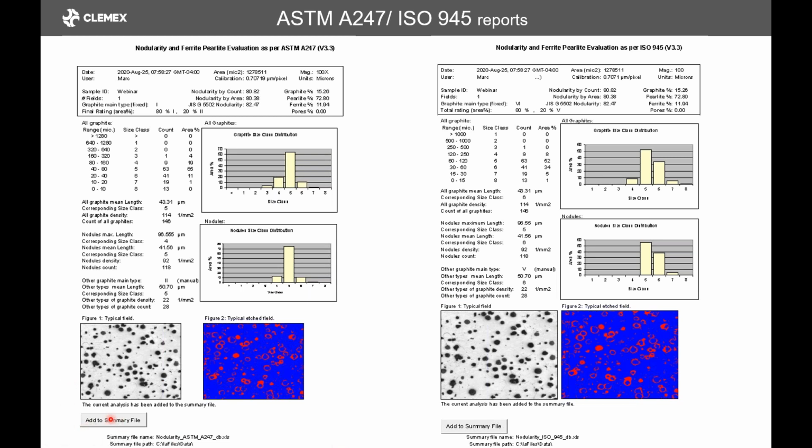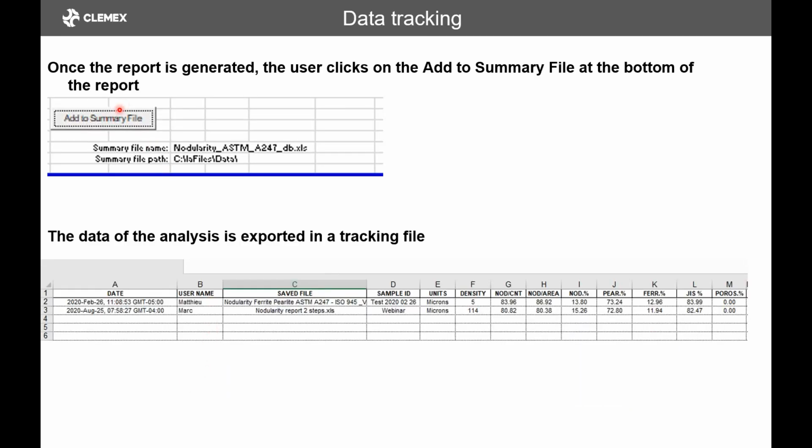Now at the bottom here, we see we had the add to summary file. So once you've done, when you click add to summary file, you end up with this here, and then you can accumulate the data. So you don't have to export it and extract the value. This will be exported directly into an Excel sheet, and the data will be kept. And then if you have a macro that you can retrieve this information, you can do that.